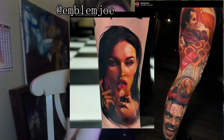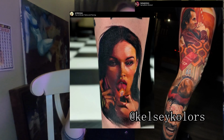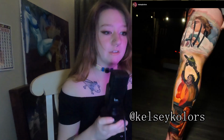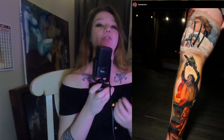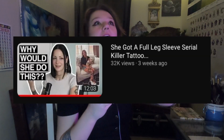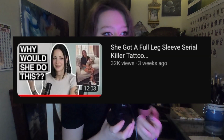Usually horror tattoos are horror themed, like horror movie themed. So it'll have scenes or depictions from horror movies or inspired by horror movies. The serial killer stuff, though, there have been a lot of people, a lot of tattoo artists, that have gone under fire for tattooing serial killers on people.